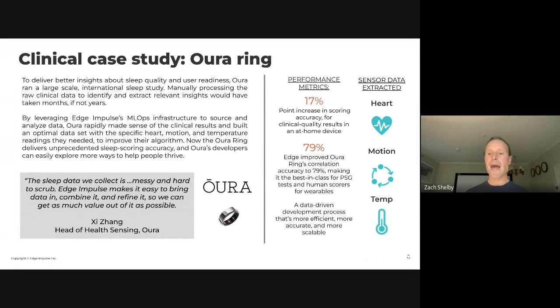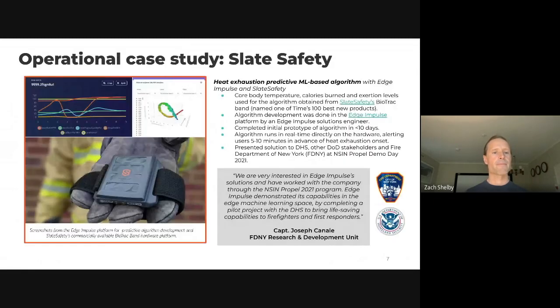In this case, a couple of things happened. One, we brought down algorithm development time from years to months. It used to take many years to develop these algorithms, and they were quite brittle. With a data-driven approach, we could do this in a matter of months for completely new algorithms. This new data also allowed us to get better levels of accuracy: best-in-class sleep algorithm scoring, and better accuracies compared to other devices. Really amazing results from the Aura team, and Aura continues to do absolutely incredible work in the space of data-driven algorithms. I think their team is one of the best.